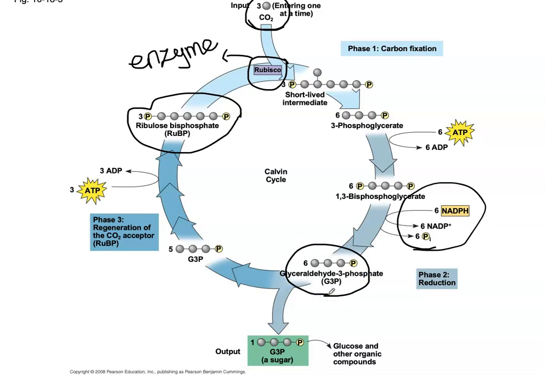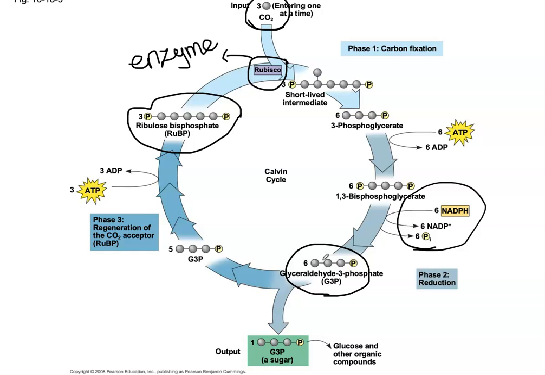We had a similar product created in cellular respiration, where you had the glucose break up into 2 G3Ps and then go through multiple processes. This is literally the opposite of that reaction. In that reaction, you had acetyl-CoA come in and join oxaloacetate. In this reaction, you have 3 CO2s coming in and joining RuBP. In that reaction, you had oxaloacetate being regenerated. In this reaction, you have RuBP being regenerated.